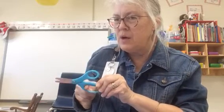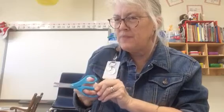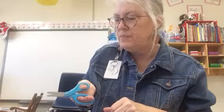Sometimes our friends like to turn their scissors over, but we always want to keep our thumb on top. Thumb on top, fingers on bottom. This is the way we cut. Okay, so friends, tiny hole on top, big hole on bottom. This is the way we hold our scissors. We have our thumb on top and fingers in the bottom, and that helps us open and close our scissors. Open, close. We can spread our scissors open and squeeze them closed.